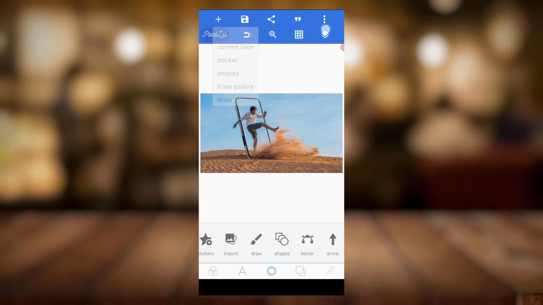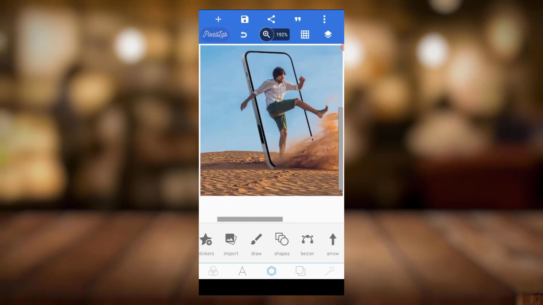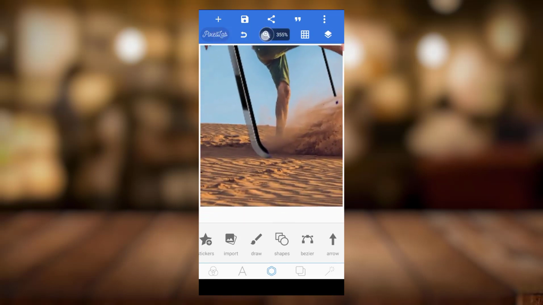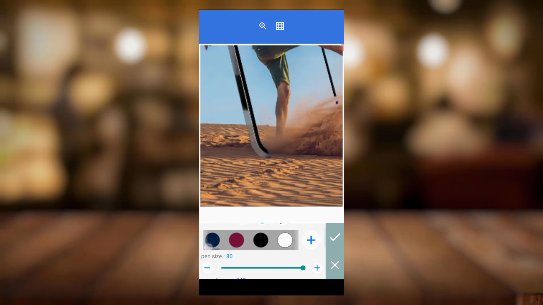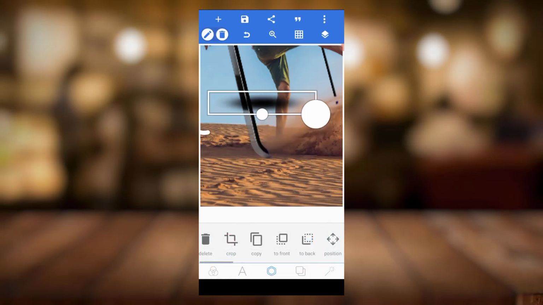So I'll come here and add two more effects. I'll come to draw, then I'll increase the blur, increase the point size, and tap on the screen with black.